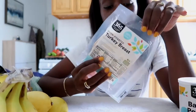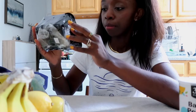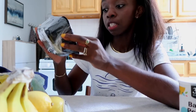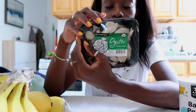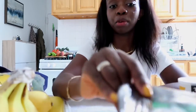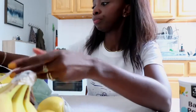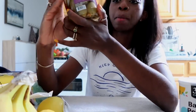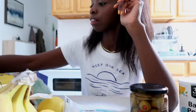I got oven roasted turkey breast for Stephen — he likes to make sandwiches. I also got mushrooms, specifically oyster mushrooms. I hope they aren't moldy; one of them looks like it's not doing so great, but that might just be the mushroom vibe — TBD. I'll be really sad if they've gone bad because those were $4.99. And I got red pepper stuffed olives — I love olives; I could eat them by themselves and I put them in everything.